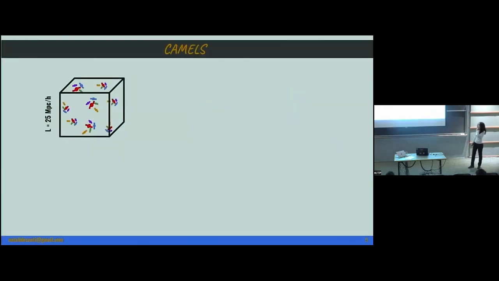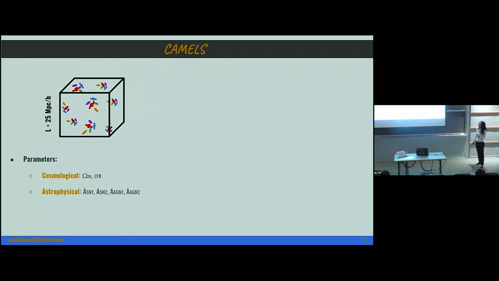In this work, we are using the CAMELS suite, which Megan presented and gave some details about this morning. This suite is amazing because we have many hydrodynamical simulations of smaller boxes of 25 megaparsecs per h, and because the boxes are smaller, we can have many of them.